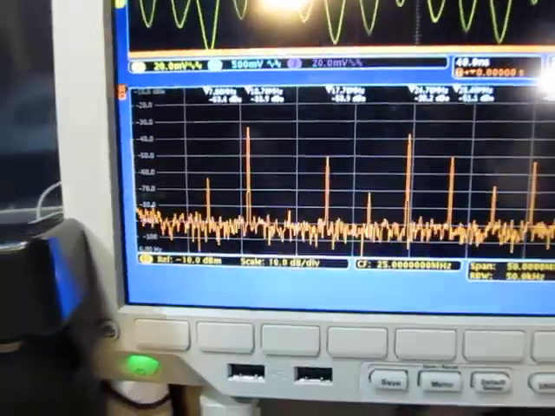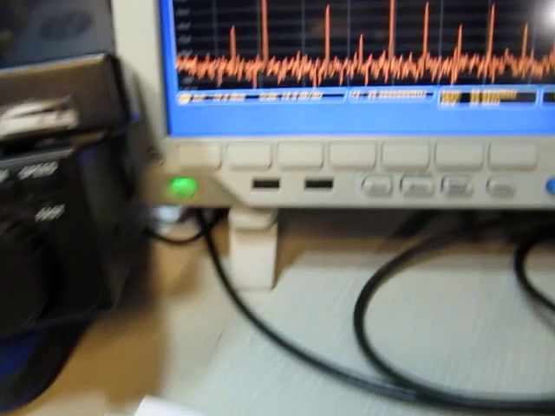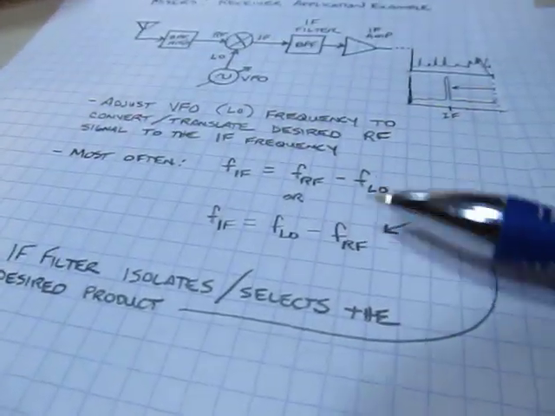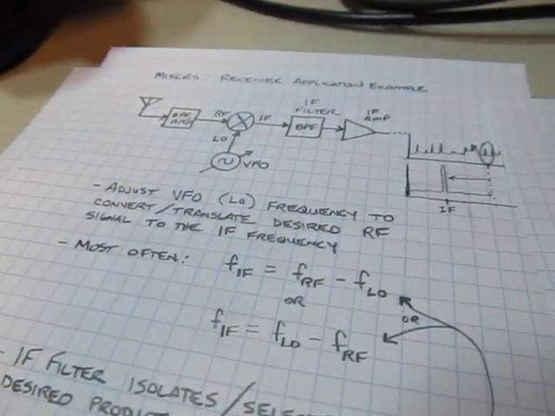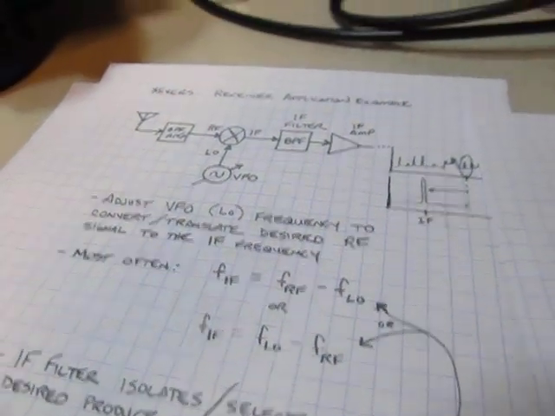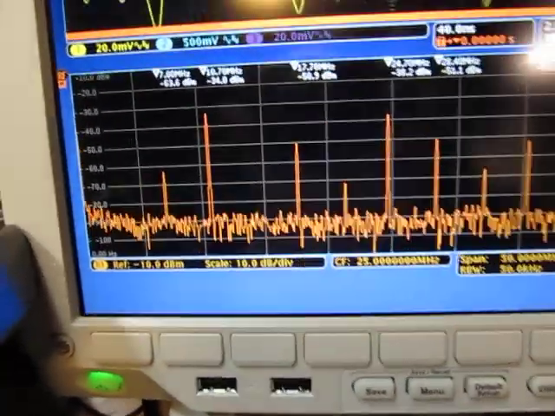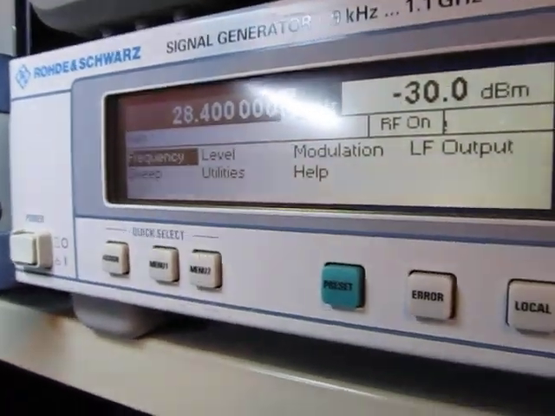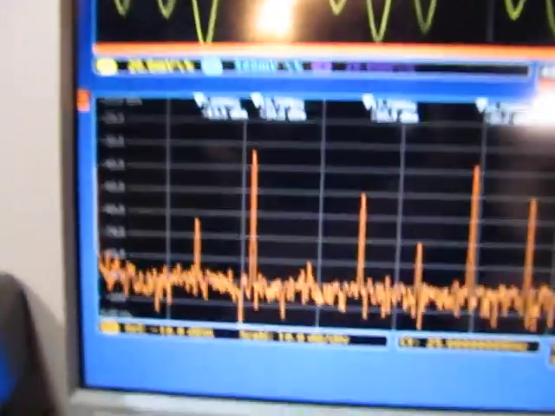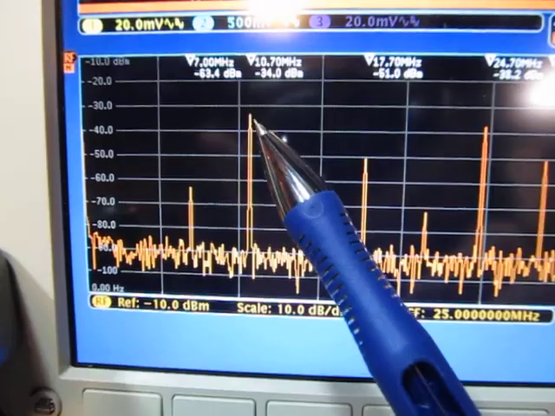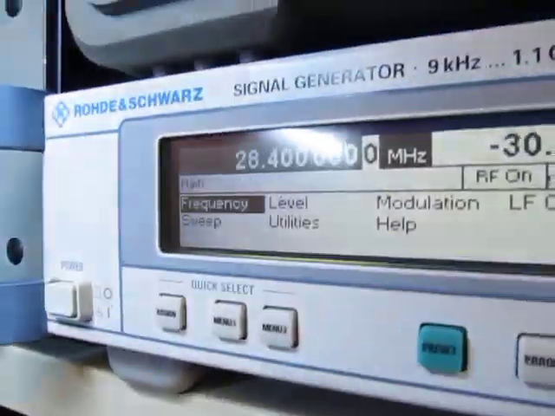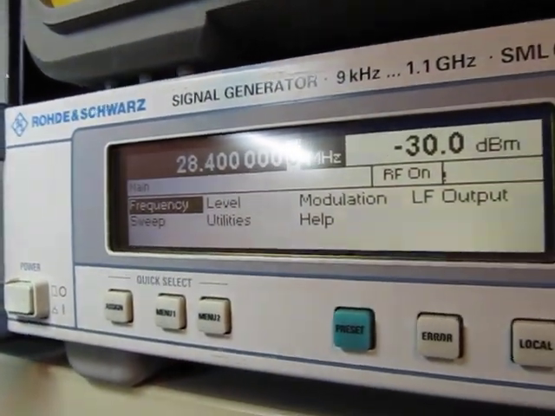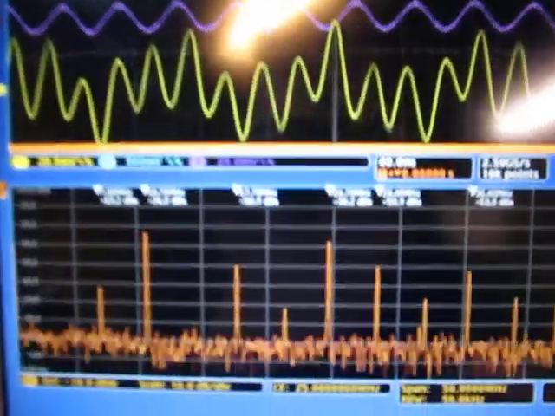So what's interesting is we've talked about the fact that we can use the difference in either way. So that gives rise to something called having an image response. So while we're looking at this particular signal now at 28 megahertz. The 28 megahertz happens to be 10.7 megahertz above my LO. Well, what if I put in an RF signal that was below the LO by the same amount?